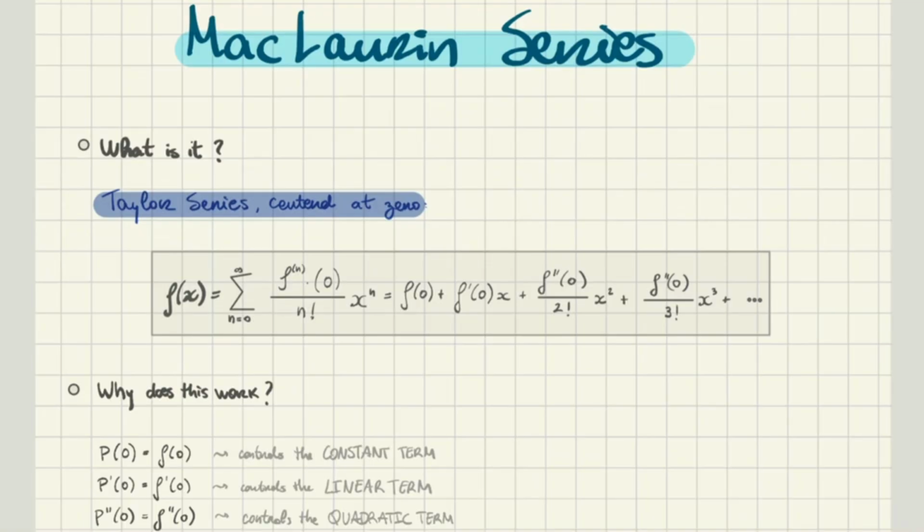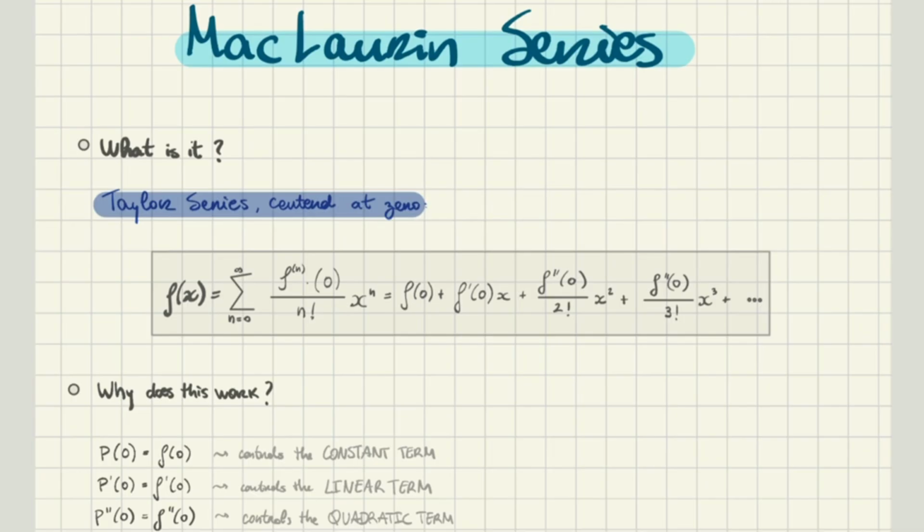Okay, so in this part, we're going to be talking about the Maclaurin series. A Maclaurin series is a Taylor series centered at 0. It is the simplest and most commonly used case. The core idea is, any smooth function can be written as an infinite polynomial where each coefficient is determined by the function's derivative at x equals 0, as you can see below.